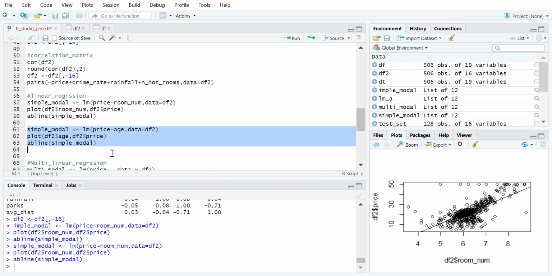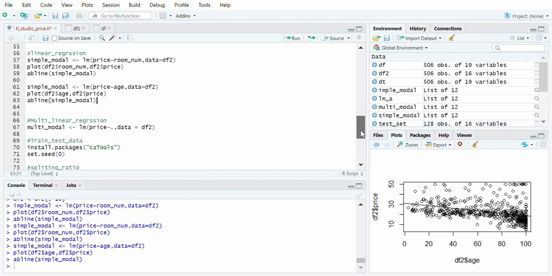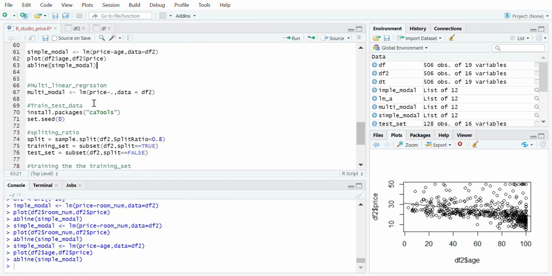Any variable we can use, and we can use it for age also. Let's run this. We can see this linear regression line. This is only simple linear regression. If you want to use multiple data, you can use multiple linear regression. That is, by using all data you can estimate the price value. We can create a multiple model like this by using the same formula but somewhat different.